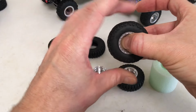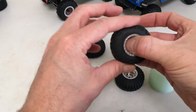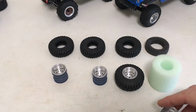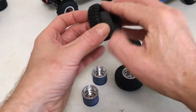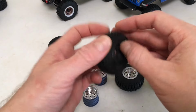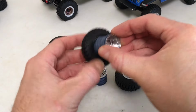You can see this just slips all day long, so you'd have to glue it. So you're just going to have to try various tires and foams to get the tire tight. So here's the original claw foam, super narrow, and I'll just show you what that does when you put it on the wide style wheel. It'll give you some trouble.